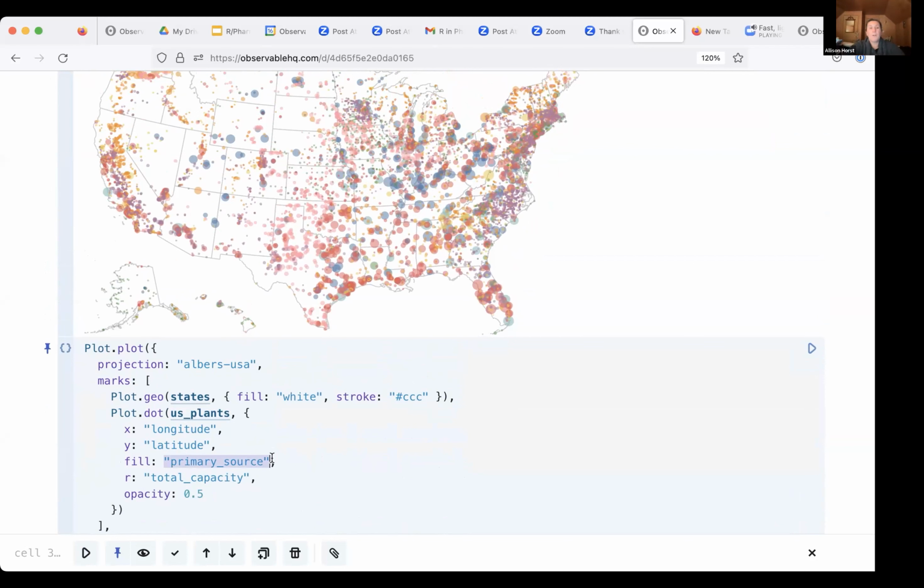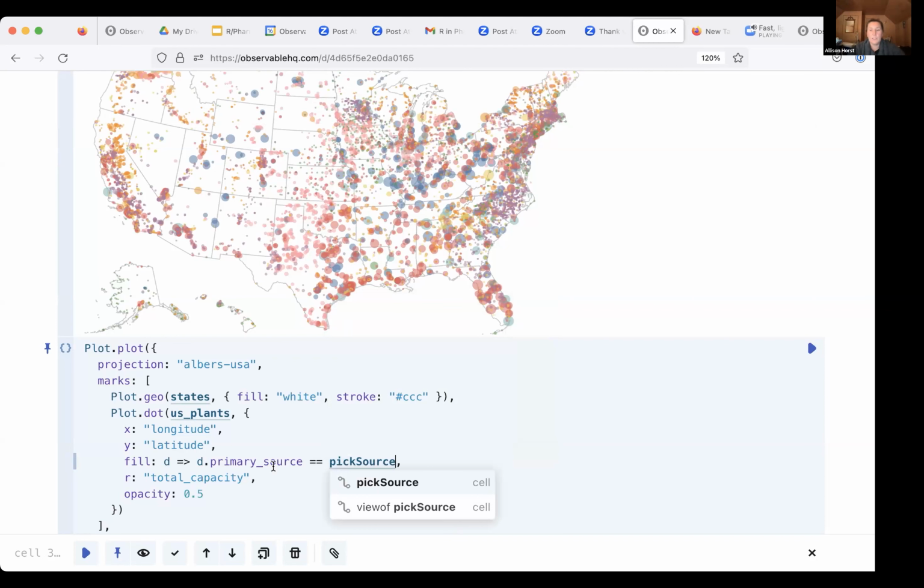So here I'm going to write a little function that is the same exact thing as writing function of parameter D, and then within the function body is whatever you have on the right-hand side. So this is just going to say return D primary source, the primary source property value, and ask, does that match the currently selected pick source value?